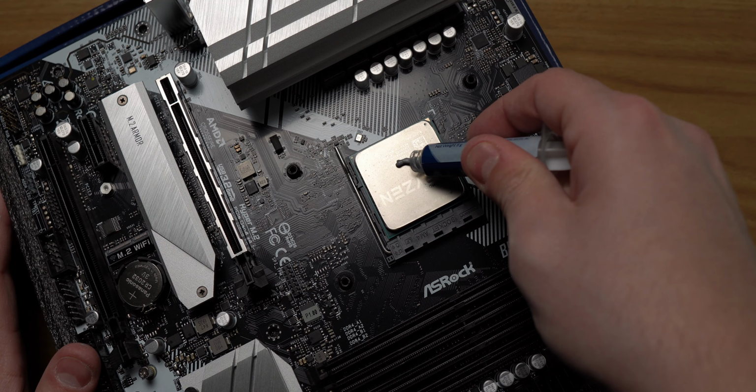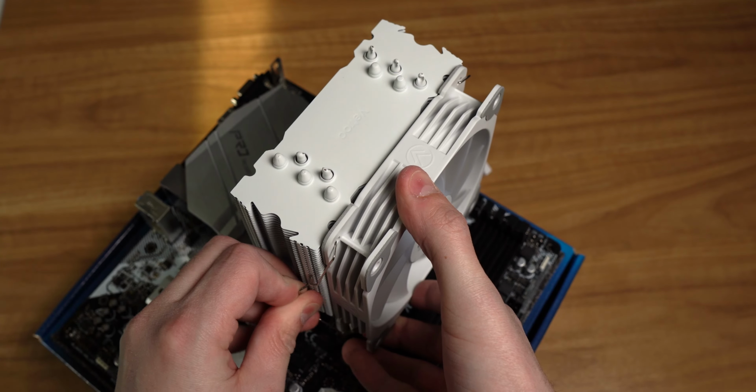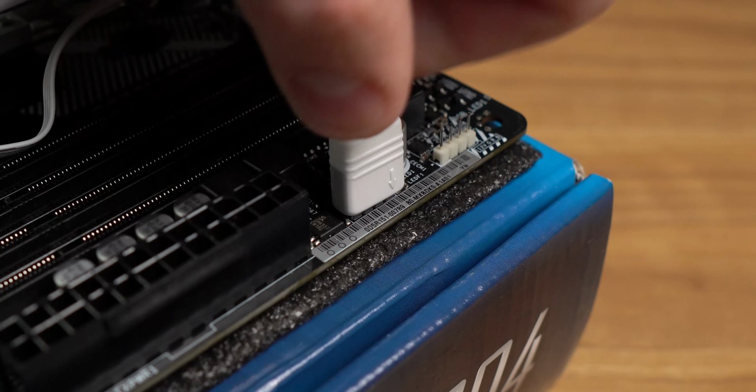Now add thermal paste to the CPU, remove the protective cover from the bottom of the cooler, and then attach the cooler to your motherboard by screwing it down into the back plate. Be sure to start all 4 screws and then tighten them down in a crisscross pattern to ensure proper mounting pressure. Then you can go ahead and attach the RGB fan with the included fan clips, plug both the fan header as well as the RGB connector into the motherboard, and then that is the entire process.